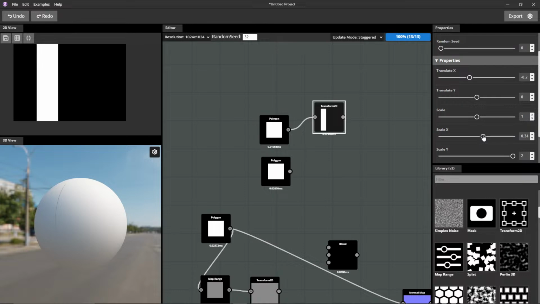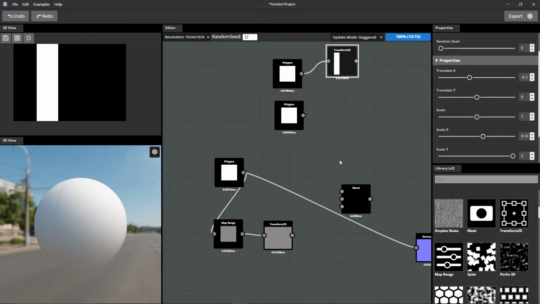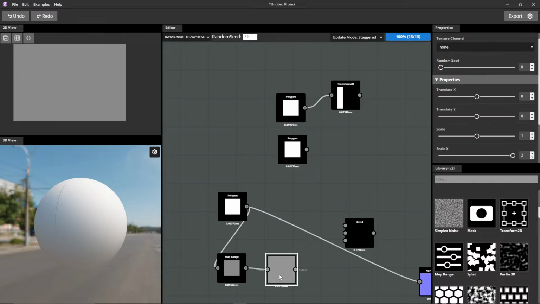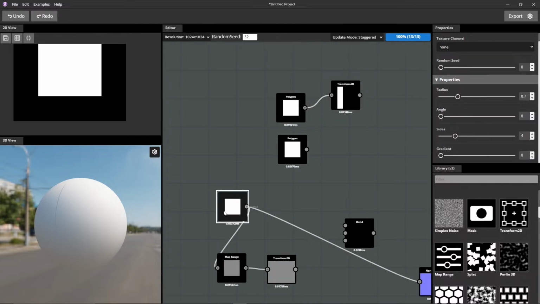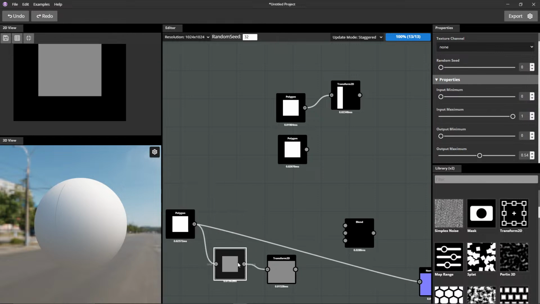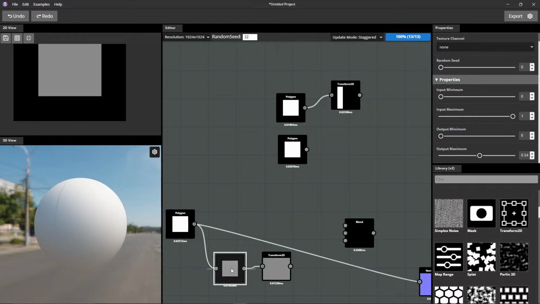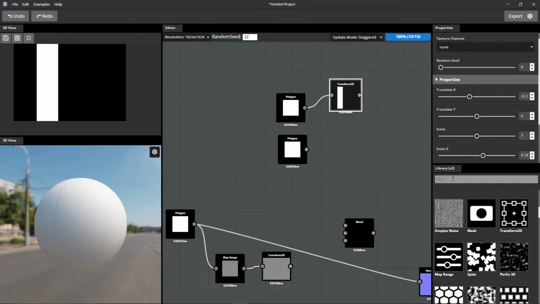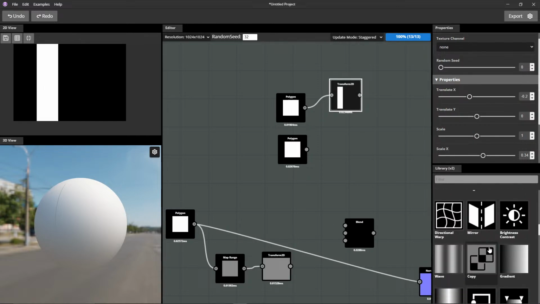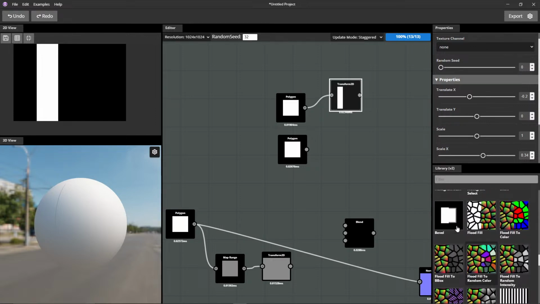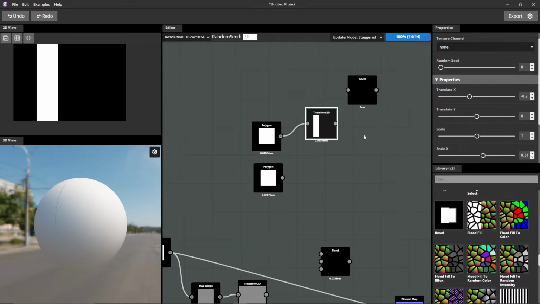Scale the X. Mirror that. Probably could bevel it.